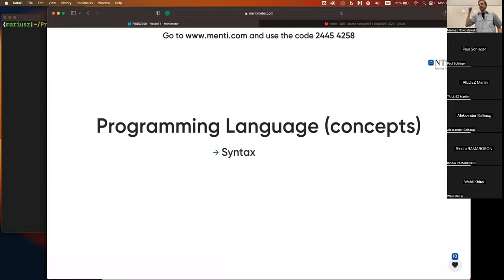So let's iterate. Syntax, yeah, that's important. So what is syntax? Syntax is the way the language concepts are expressed in text, right? The expression in a textual format. And then you have an abstract syntax. So for example, if I have a for loop in C, and I have a for loop in Golang, on the syntax level, it will be completely different, or a struct, let's say. I have a struct in C and a struct in Golang. So syntax is completely different.